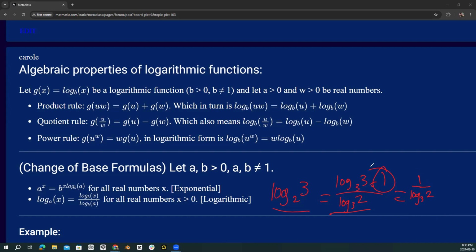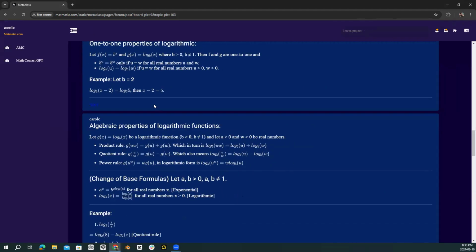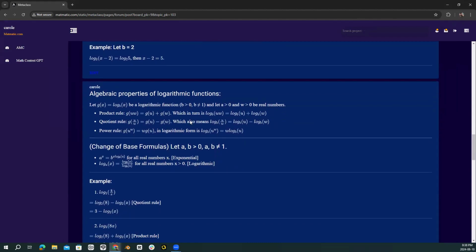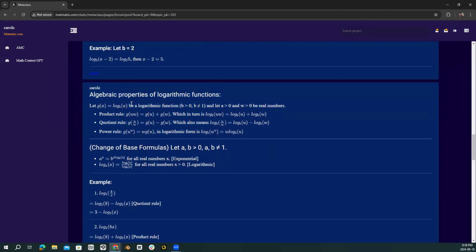So essentially, log a b is equal to 1 over log b a. Yay, we got a new formula. Do you guys have any questions about this? Okay, I guess not. Obviously, you guys can also just look at the tutorial again. And if you have any new questions after the class, you can also ask me in the Discord server.